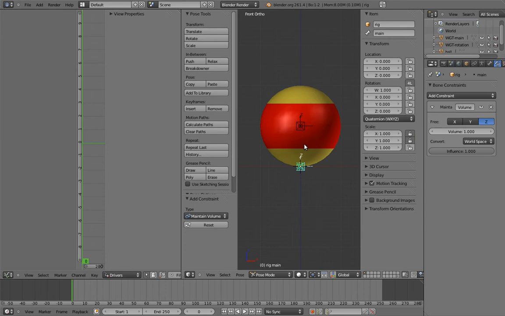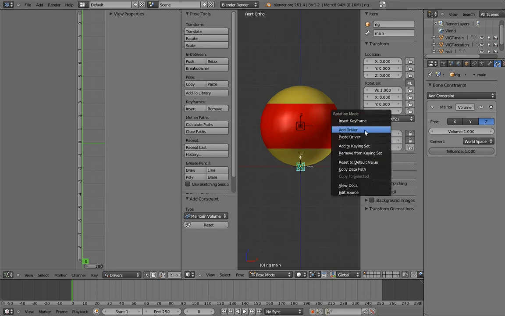We also need to make sure that the animator doesn't change the rotation mode of the main control, since our counterspin bone depends on it using quaternion rotations. There's no lock button next to the rotation mode menu, but there's a cool trick you can use to lock any field you want. Add a driver.